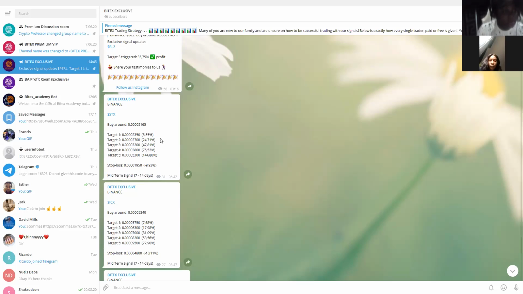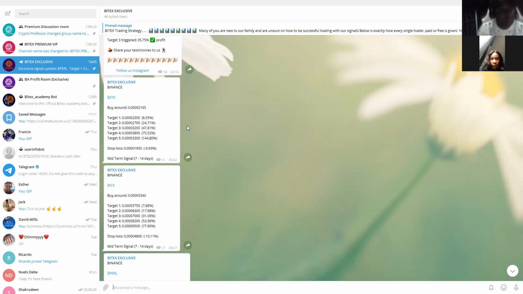Sometimes as you wake up, you have seen a lot of signals already posted. Are you getting my point? This signal is telling us to buy around 2165. Assuming you want to buy this signal at 2165, and you check the Binance application, the market, and you notice that the market is now showing 2180, 2190. It doesn't mean that the market is not going to come down. It could come down, or it might not come down till it hits target one. Are you getting my point?